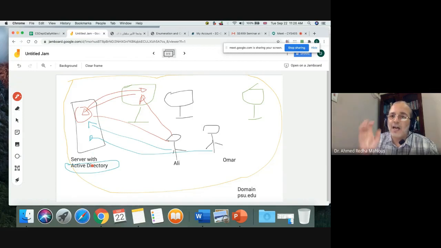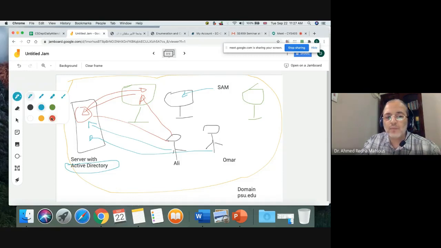That means your accounts and profiles, instead of being stored locally on a machine, are stored on the AD, or Active Directory. Now, if your account is stored on the local machine, this is what we call the local directory, stored on the SAM. When your account was created, it was created on this machine, not on the Active Directory within the server. What is meant by that? That means Omar can only access his profile from this device, because his credentials are stored only on the local machine. They are not on the server.